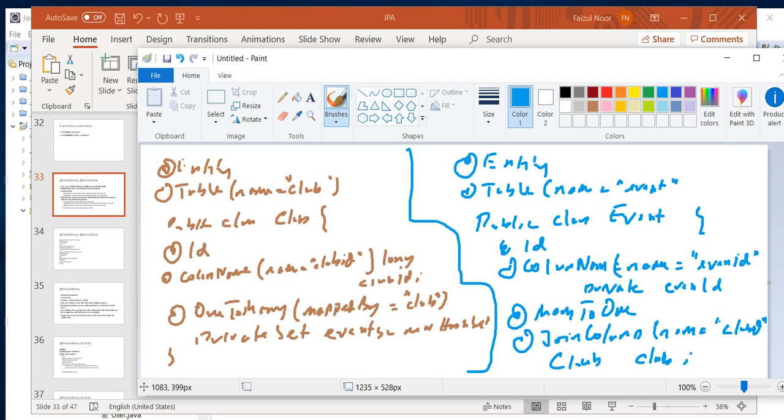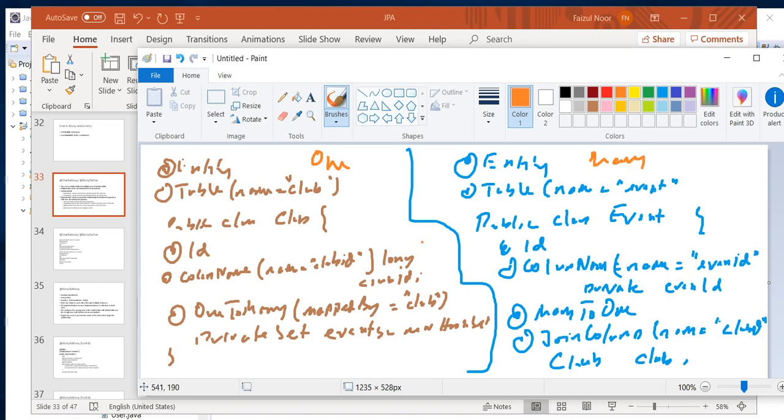Okay, so now if we look at the pattern over here, from the database perspective, this is the one side, this is the many side.